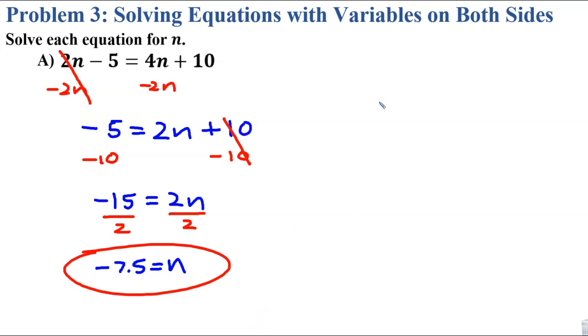Okay, now if I want to check that, I'm not going to run through that in the video, but I'd plug the negative 7.5 into the left side, evaluate it. We plug it into the right side, evaluate it, and we should get the same answer out on both sides. Okay, go ahead, pause the video, run through part B of the note guide, check your answer, and then you can move on to the next type of equation.